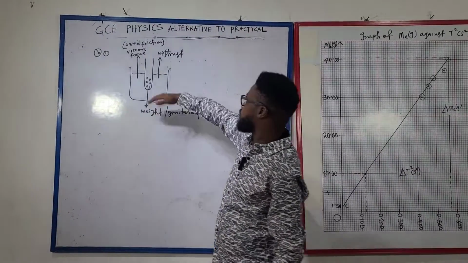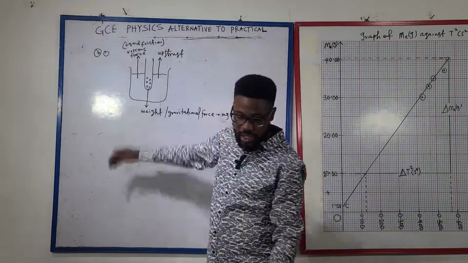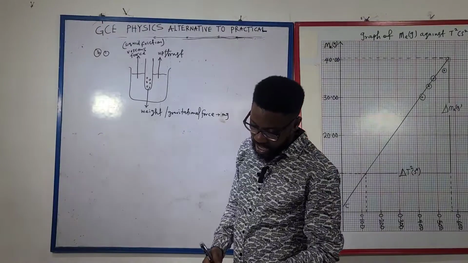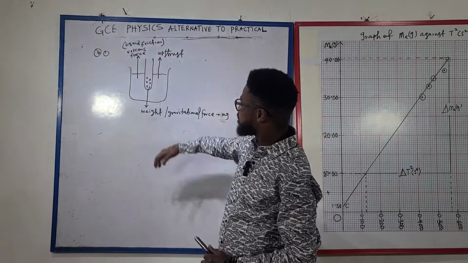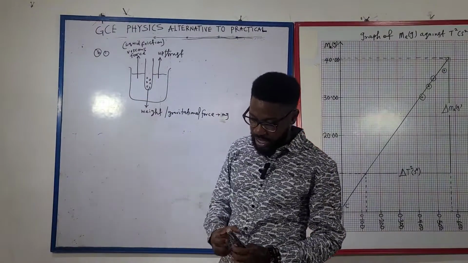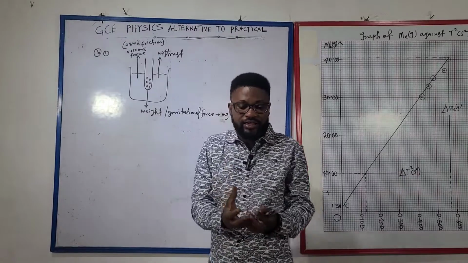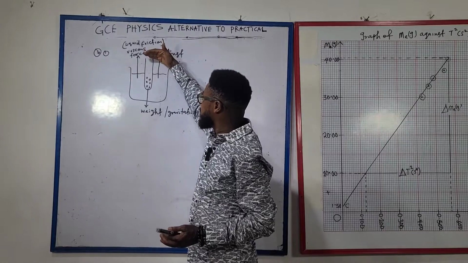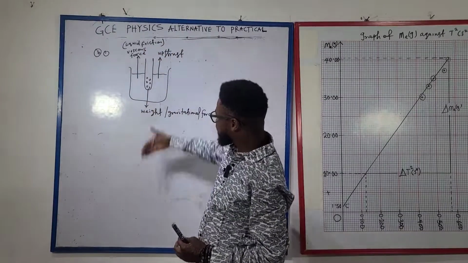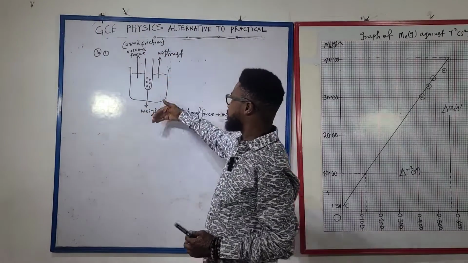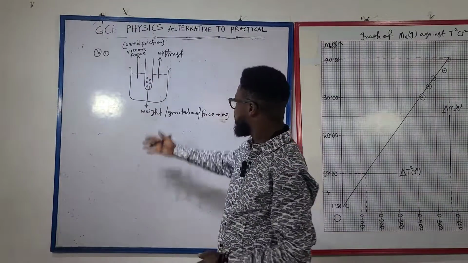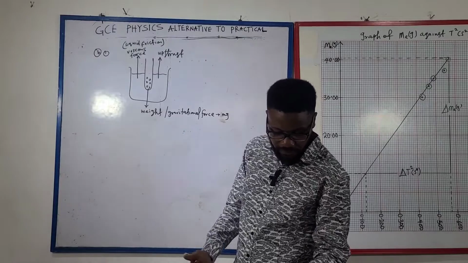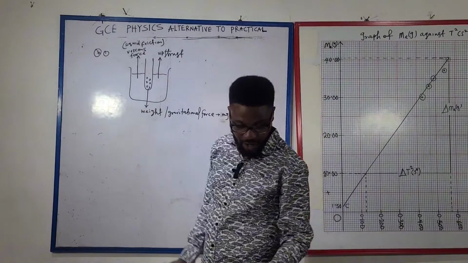You can see the viscous force and the upthrust are acting upward, whereas the weight is acting downward. Viscosity talks about the resistance to the flow of the liquid. It's trying to prevent the test tube from further sinking or being immersed into the liquid. So these are the 3 forces acting here. We were told to list the forces, and that's about 2 marks. We've been able to do that.